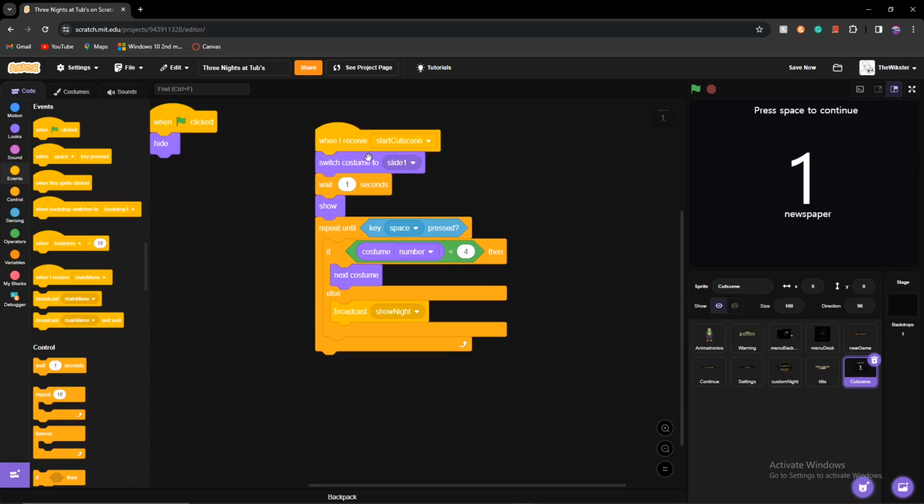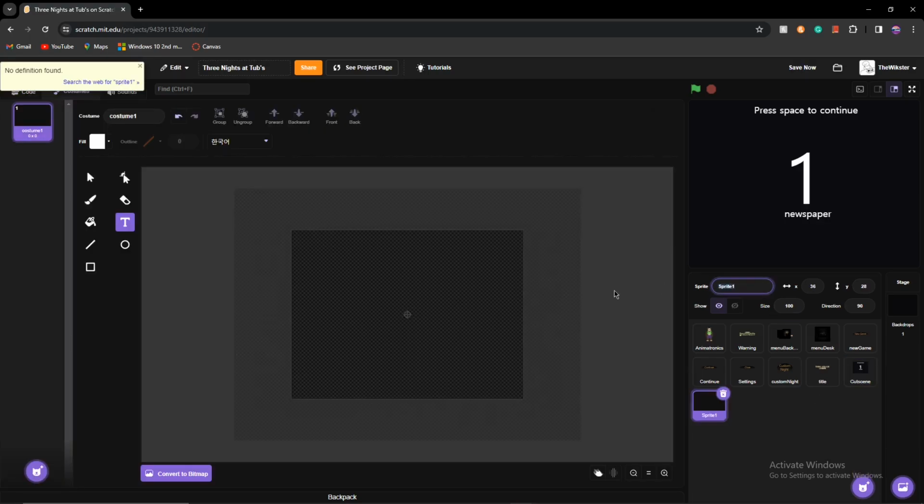But what this is going to do is, when the start cutscene triggers, we're going to go to slide 1. It's going to wait 1 second to show, so it shows as soon as the office hides. And then it's going to show this. You press space 3 times, reach the end, press space once again, shows the night. We're good. We're set. Now, what I'm going to do is the thing for the end of the night first before I actually start getting into the night, but it's going to be super easy and hopefully no one has any trouble. If you do, leave a comment and I will help.